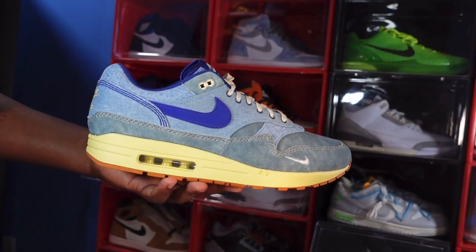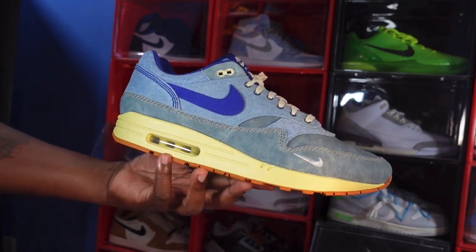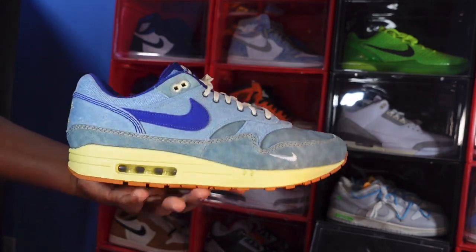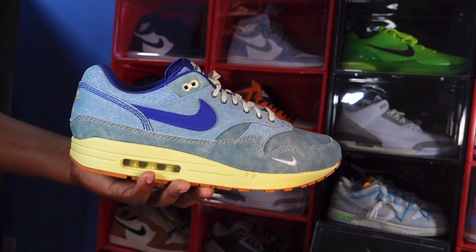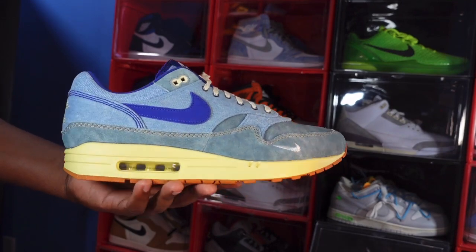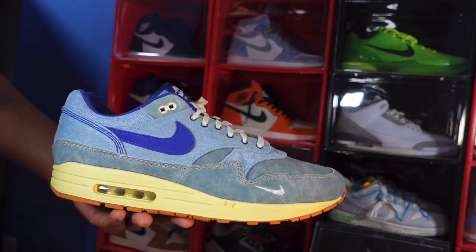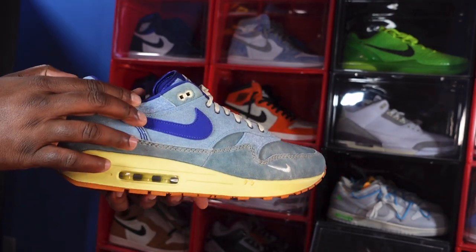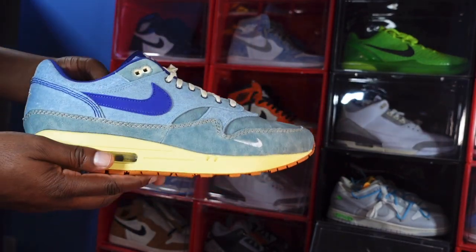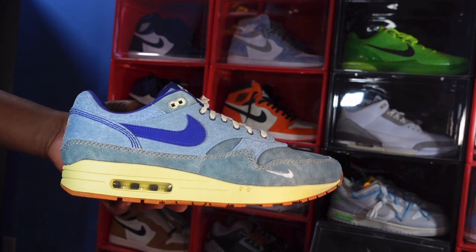Yes guys, we have the Nike Air Max 1 Premium, the Dirty Denim. As you can see, it's living up to its nickname from the 2003 release. See, they was going for a, I don't know, like a distress type look or an age type look, so to speak. Because you can see you got the washed denim material on here. And you got the age worn out suede, as you can see. You got a lot of denim on here, right here, and some washed out suede. He's going for a vintage type sneaker. You got that lemon wash going on here as well.